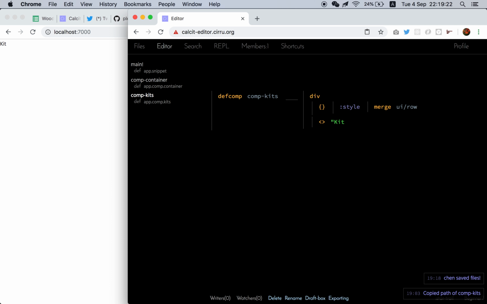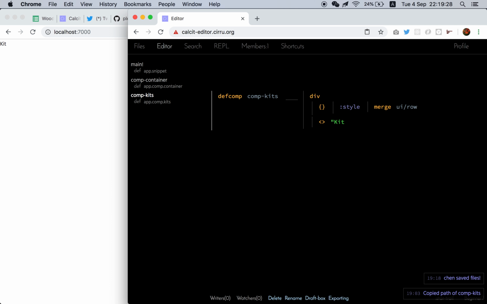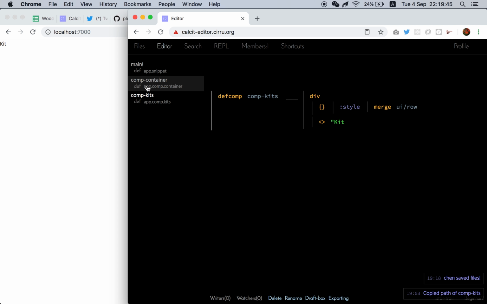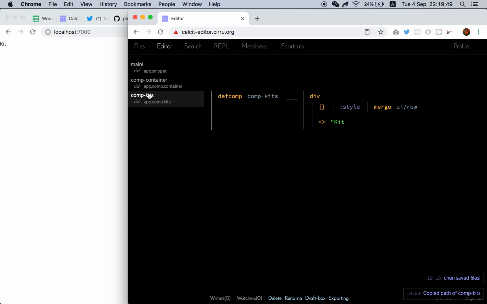Yeah, it's working. The interesting part is I use Command D to go to this definition, and it appears just at the bottom of the list. I call it bookmarks, so I can just click and navigate among these bookmarks, these definitions.